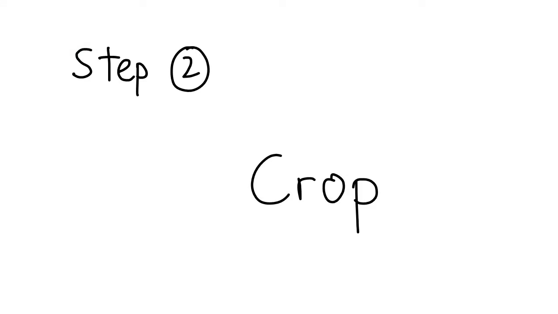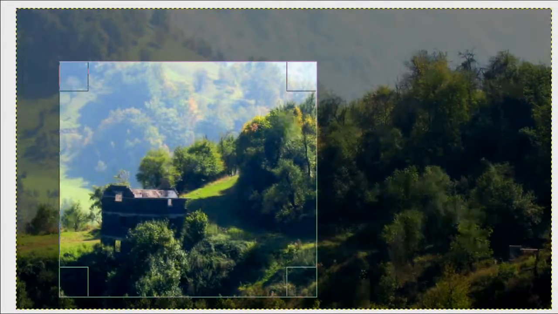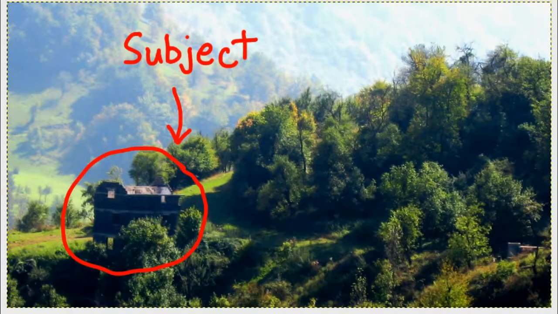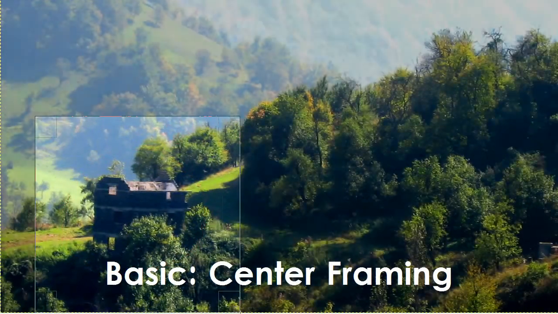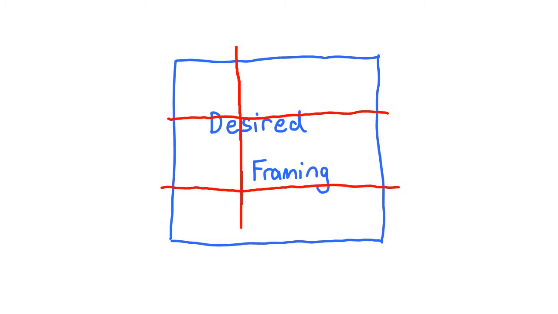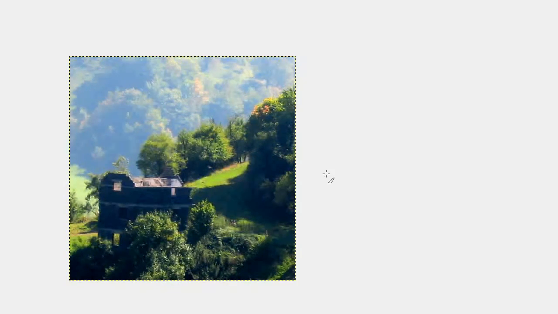The second step will be to crop the image. Lomography pictures are normally squarish in shape, so bear that in mind when you carry out the crop. For a more stylized look, apply the rule of thirds. First, define a subject in a picture. The simplest and most straightforward way to frame this subject is to place it in the center of the frame, but a rule of thirds provides a slightly different approach to doing this. Imagine dividing an image into 9 equal parts by drawing 2 evenly spaced horizontal lines and 2 evenly spaced vertical lines. Instead of positioning your subject at the center of the frame, place it where any of the lines intersect. Biasing the point of attention like this is the essence behind the rule of thirds.